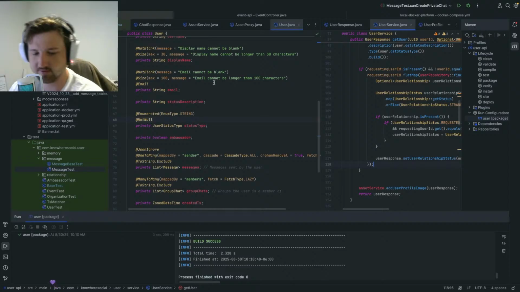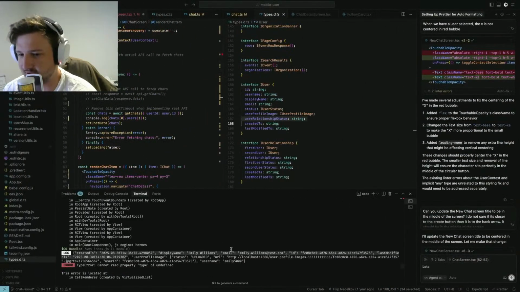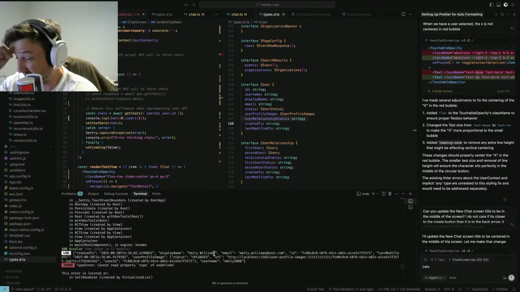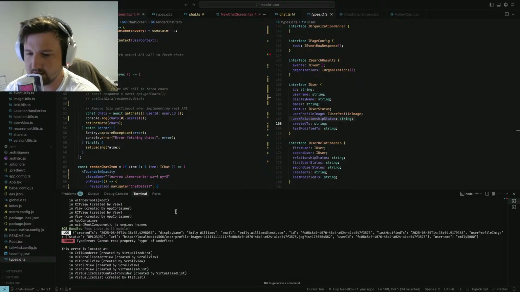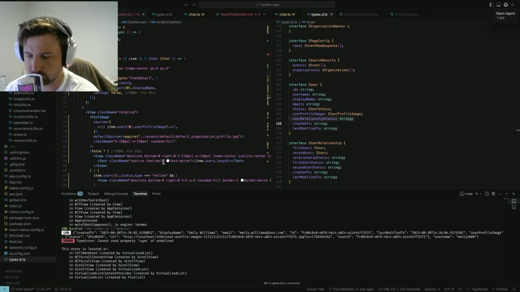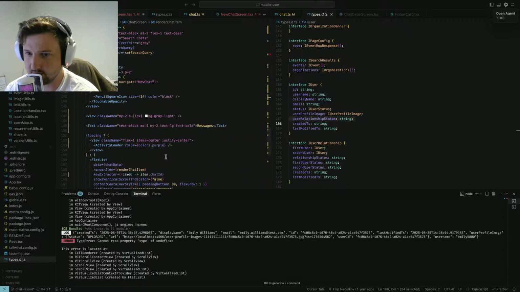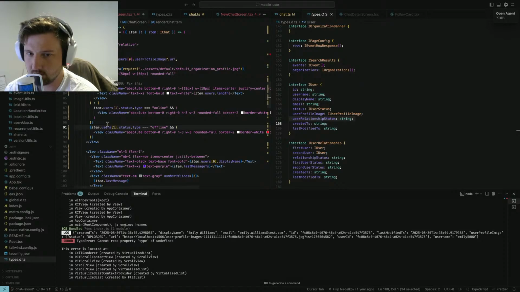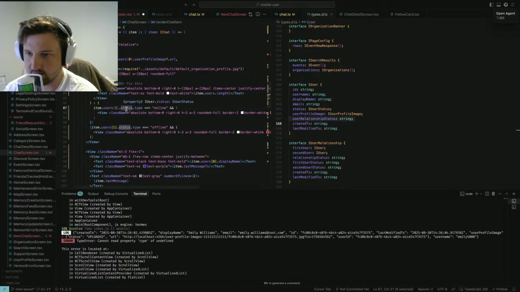Yeah, use Cursor. But I think this issue is on the back end. Also, I don't want that. There should definitely be, like, status should.